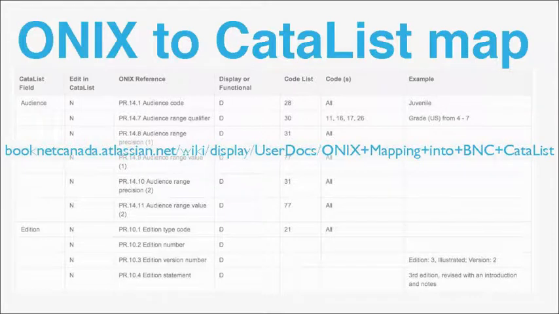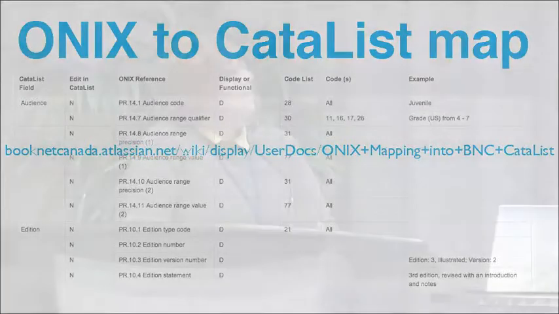So this ONIX to CataList map, which you can find at this extremely long URL. It's also just in the help document. If you feel like writing this down, please feel free, but you can find it on your own, I'm sure. It's so important if you want to make your CataList as beautiful as possible to familiarize yourself with this document. I know it's not pretty. I know it looks like there's going to be a lot, and there is. But learning what you can change in the back of CataList makes it so much easier to tell people what your pages can look like, makes it so much easier to send data that's going to look good.